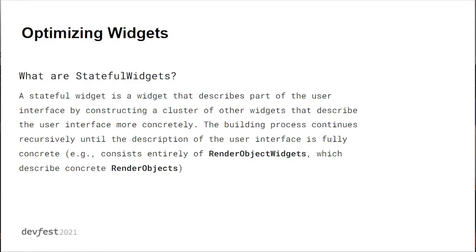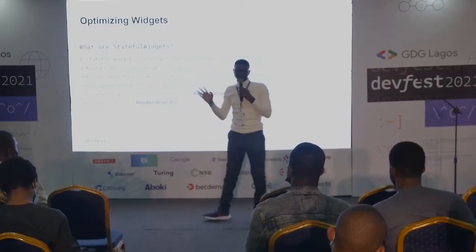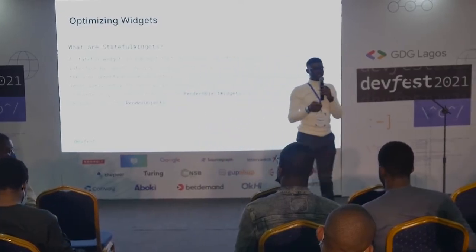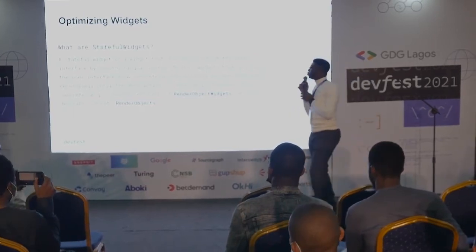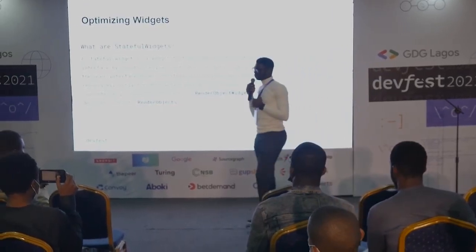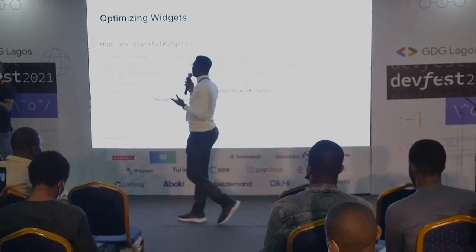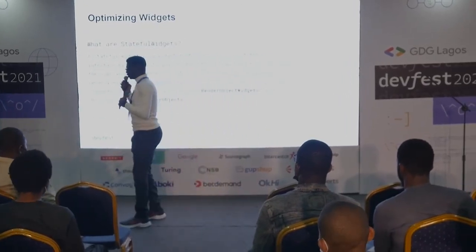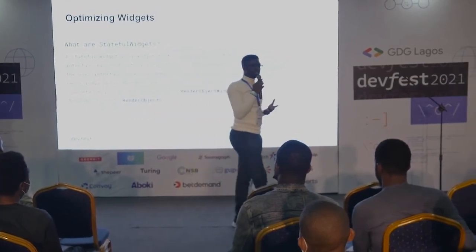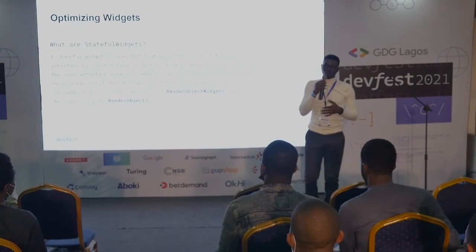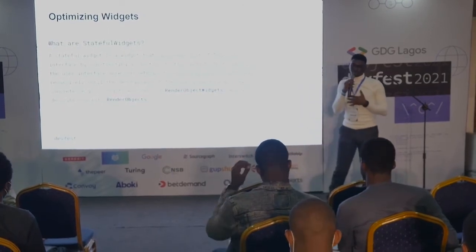I think we all know what stateful widgets are. How many of us know what stateful widgets are? Okay, so for Flutter developers, we use a lot of stateful widgets. We use a lot of stateless widgets. But one of the most important widgets for us is the stateful widget because it houses our state, and it's basically a building block for other smaller widgets in our mobile applications.